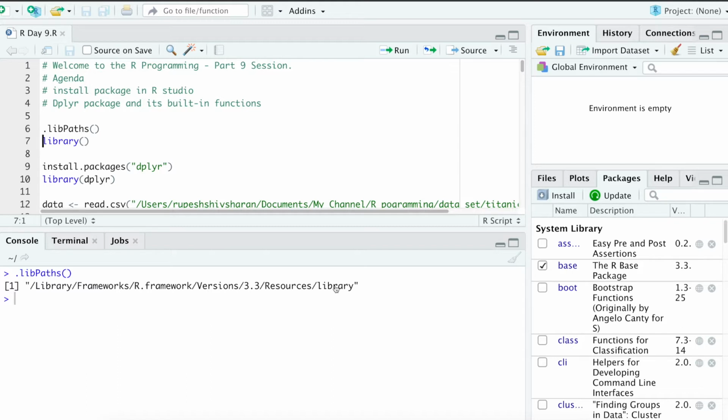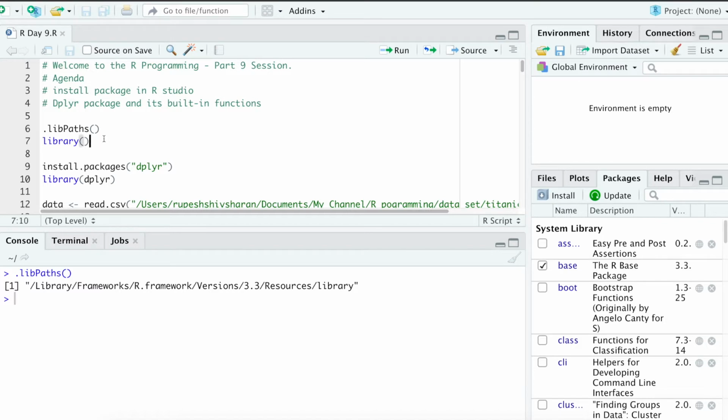If you have a Windows machine, the packages will be installed under C program files R/R the 3. something latest version /library.